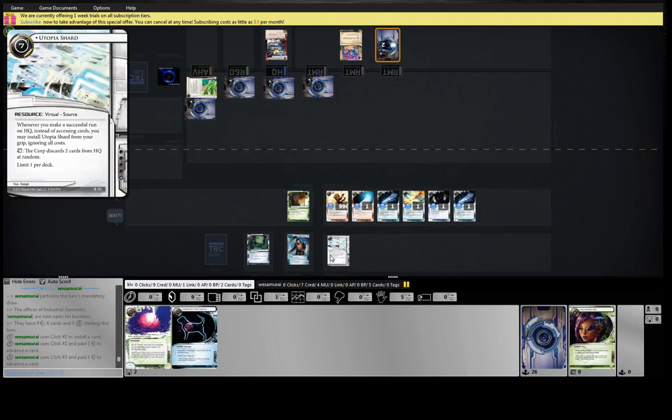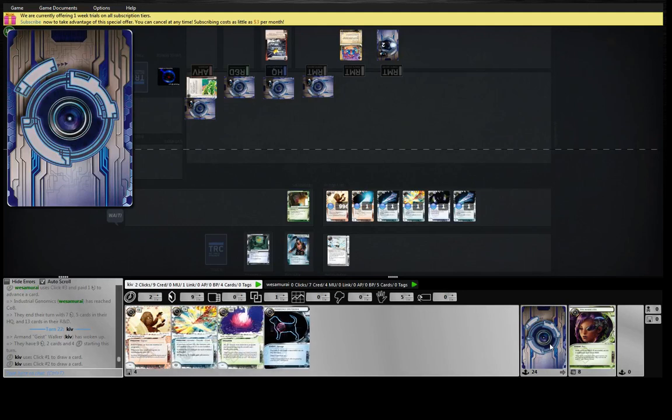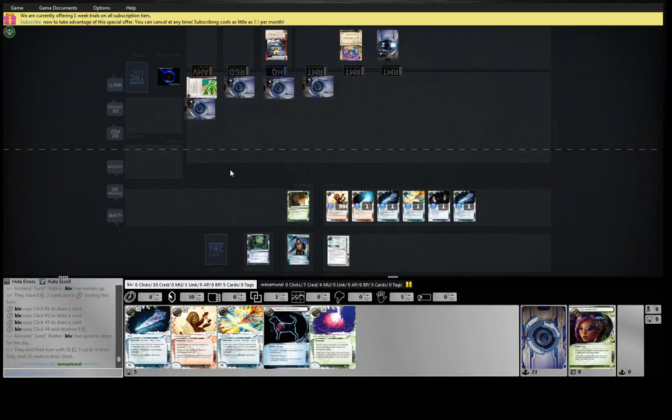So that's the Allele Repression. Does that help him? Interesting. We just click for money here. We could overdraw and throw the Scheherazade away, but I'm kind of wanting to keep cards in hand because he's clearly playing a fair bit of damage.